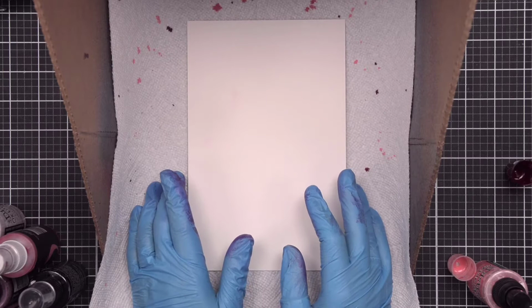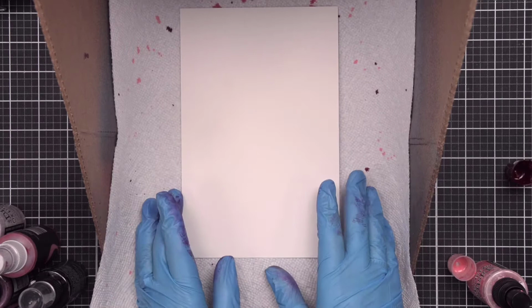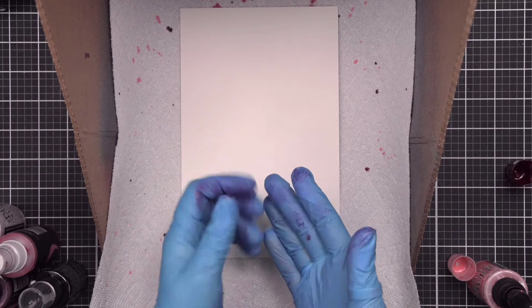Just like Jackson Pollock, the famous 20th century artist, we are going to flick paint onto our canvas. And our canvas in this case is watercolor cardstock. I'm using this because it's going to soak in the ink very quickly. And I've got my splat box to keep it from getting all over the place because we are going to be flinging our paint. And I think gloves are in order because this is kind of a messy technique.